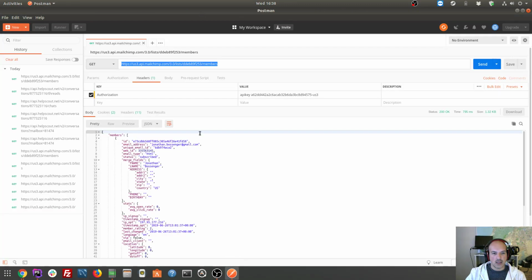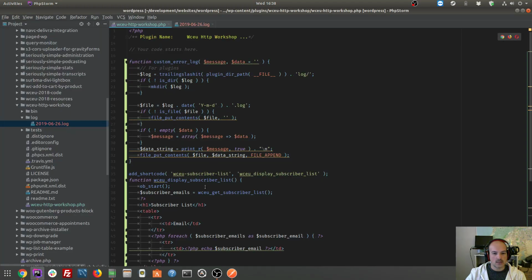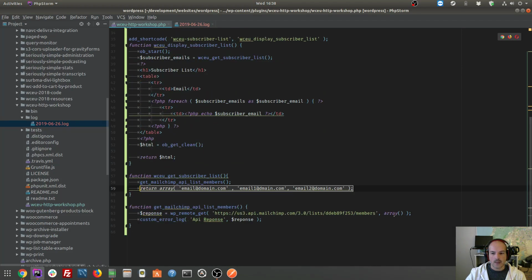Well, if we have a look at the way we set it up in headers, we set the authorization, API key, blah, blah, blah in the header. So how do we send the headers in PHP? Well, it goes into the arguments array that we had set up earlier. Okay, and the way we do that, I'm going to copy and paste this code out of my GitHub repository. If you take a look at the branch O2 populate subscriber list, you'll see that what I'm doing is I'm setting up a headers array.